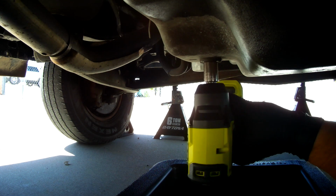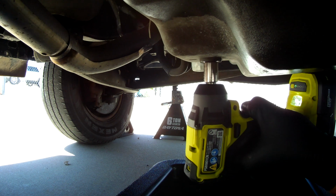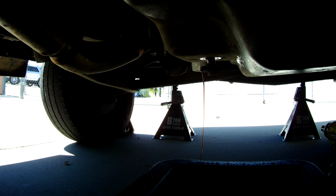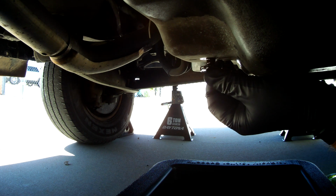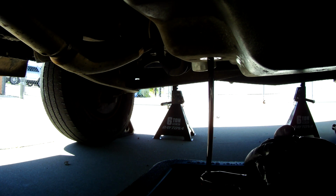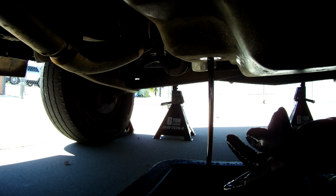So I'll just hit this real quick. And it's starting to drain. So you want to be gentle because it's going to come out pretty quickly once it's released. Try not to get it all over yourself. There it goes. Looks pretty clear, pretty red. That's what we want to see.